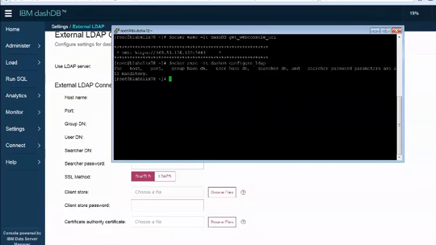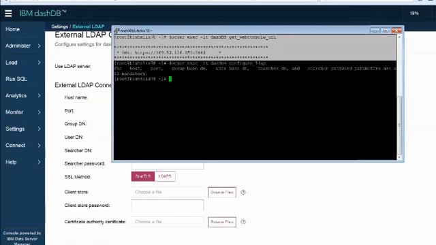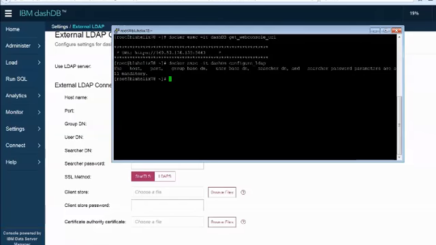Now, one of the other commands that Mitesh also talked about that we also provided based upon customer feedback was the ability to get your web console URL. What do you put into your web browser to be able to get to your console? So I have an example here as well, showing you how you'd be able to get that. Again, the command is just get web console URL. You can hit it with a Docker execute, and here it shows you the example of what that looks like. And then this would be the URL. You can copy and paste it into your web browser, and then you'd have everything that you need. So those are the key things that are available in the production dashDB local v1.9 container.